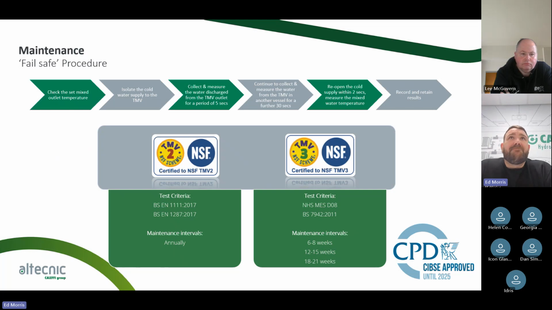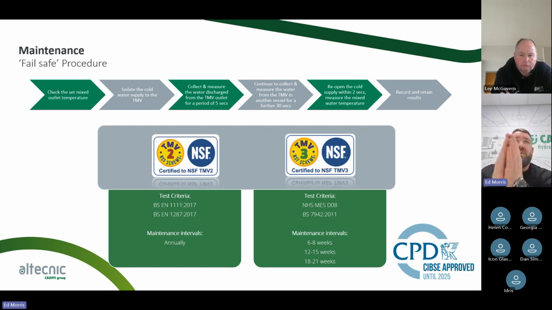Maintenance wise, you know, they are valves that should be maintained. This is the key, and it says it in the installation guide. Make sure they're accessible. The amount of times I've visited sites where they've been boxed in, put behind IPS panels, or tiled in so you can't actually get to them. We need to be able to maintain the valves. That includes removing the cap, removing the body, so the headwork, and removing the internals of the valve. So always make sure that we've got an acceptable amount of space for them to work on.